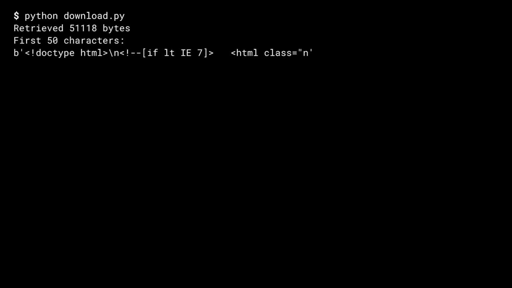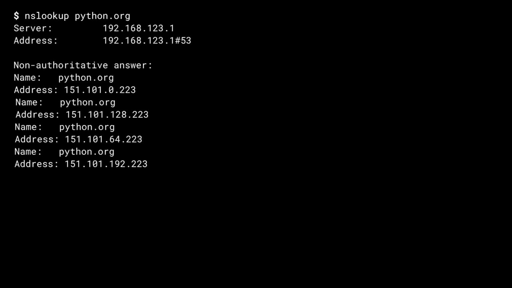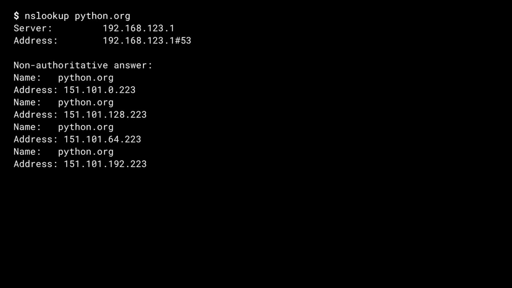Before doing that, though, I need a bit of information. First, I'll use nslookup to get python.org's IP address. The response here starts out by telling me where the lookup was done. The server in this case is actually my router, which is forwarding the request off to somewhere else. Then there are 4 answers, all of which start with 151.101, which is why I mentioned netmasks before. In Wireshark, I'll use a filter so that only stuff in the 151.101 range gets captured.